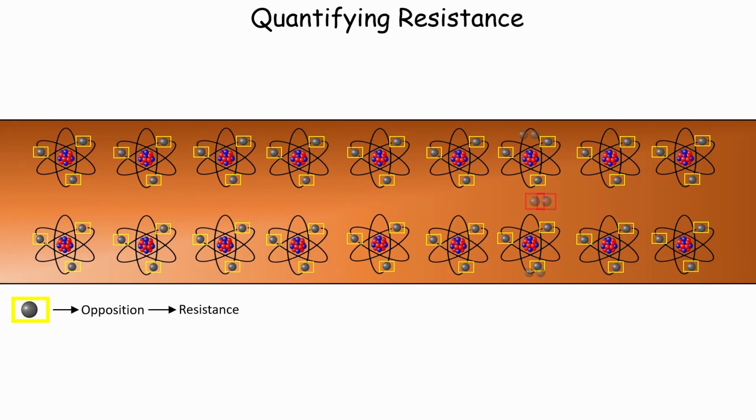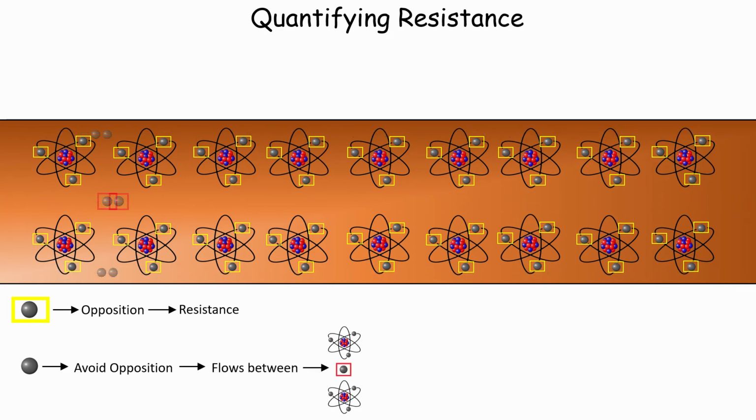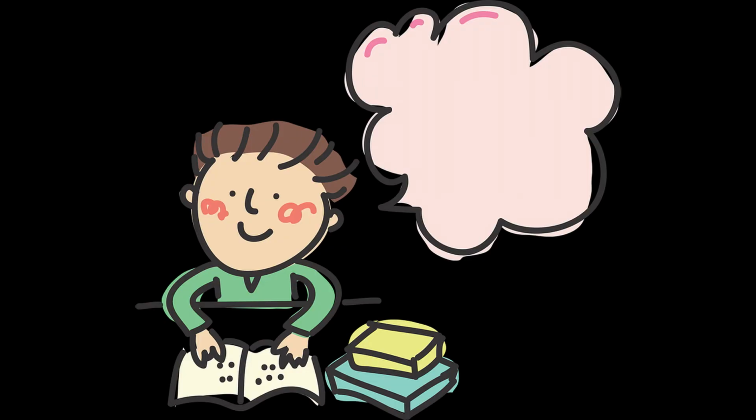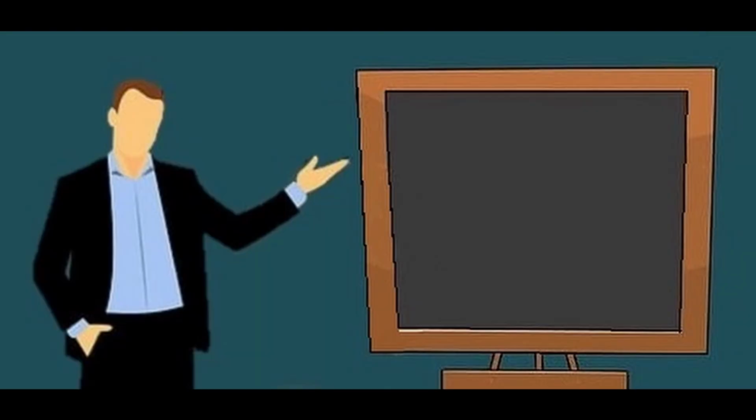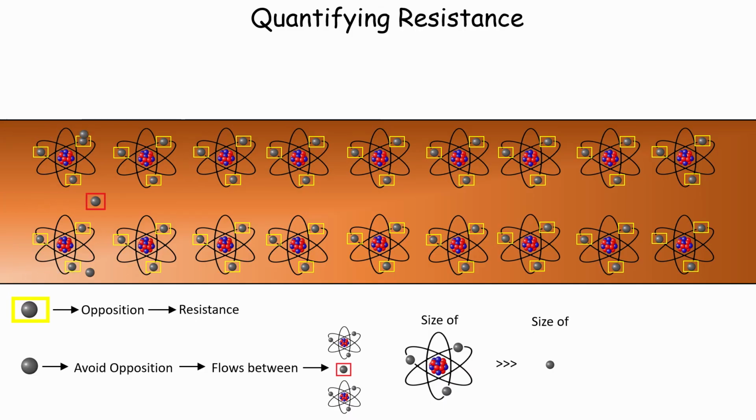Hence, we can easily say that resistance is directly proportional to length. On the other hand, an electron can technically avoid opposition if it does not come across an atom and if it somehow flows between two atoms. But sir, metal is dense and the distance between two atoms is very small. So how would it fit between the two atoms? Yes, you see, students, in comparison to the entire atom, the electron is very much smaller than the overall size of the atom and hence can easily slip between two atoms.